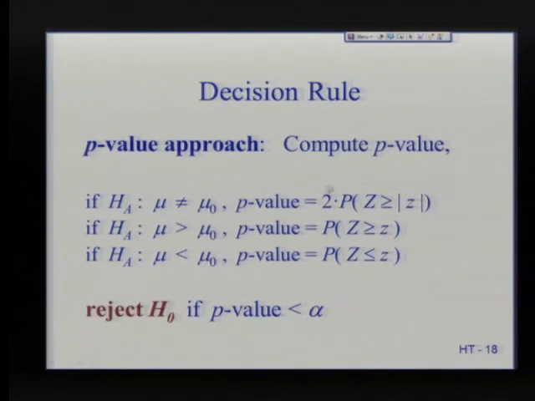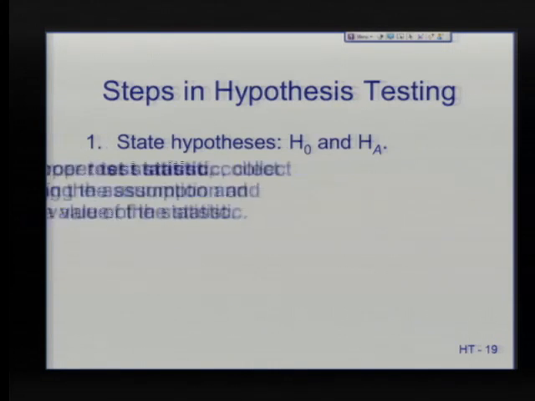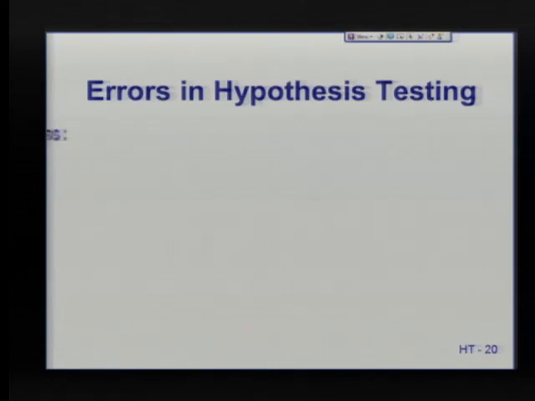That's why I use a notation like this. Okay. For a one-sided test, it's the area on whichever side you're testing. If you're doing a right-sided test, the area to the right. If you're doing a left-sided test, the area to the left of your test statistic is the p-value, right? If you're doing two-sided tests, just look at the smaller tail. Your statistic cuts the distribution into two parts, right? Look at the smaller tail, multiply by 2, and you get the p-value, okay? So here it's just what I just said, okay?